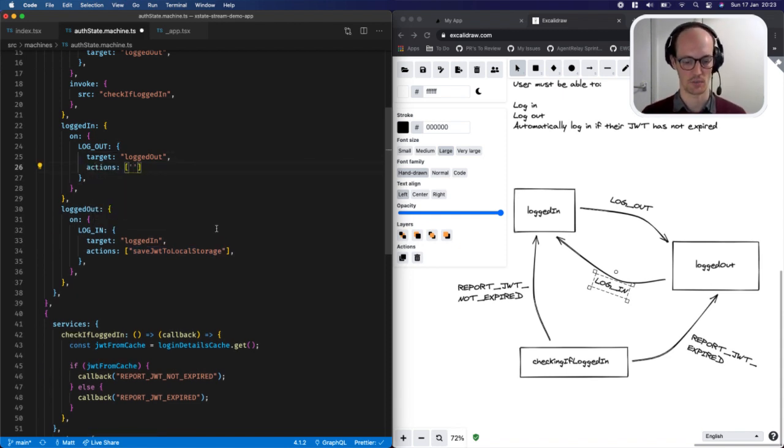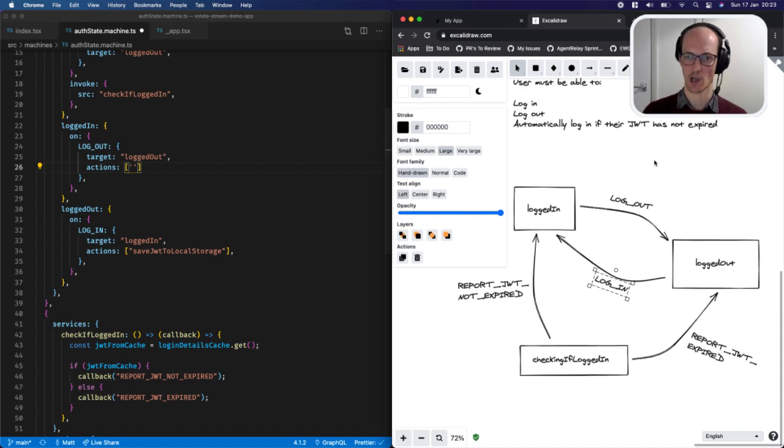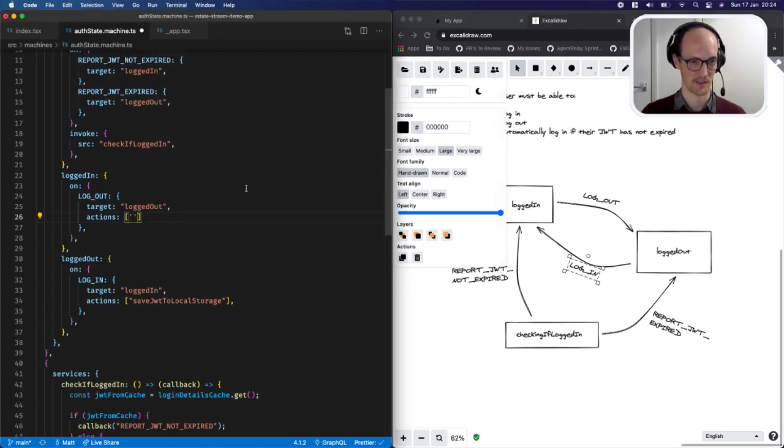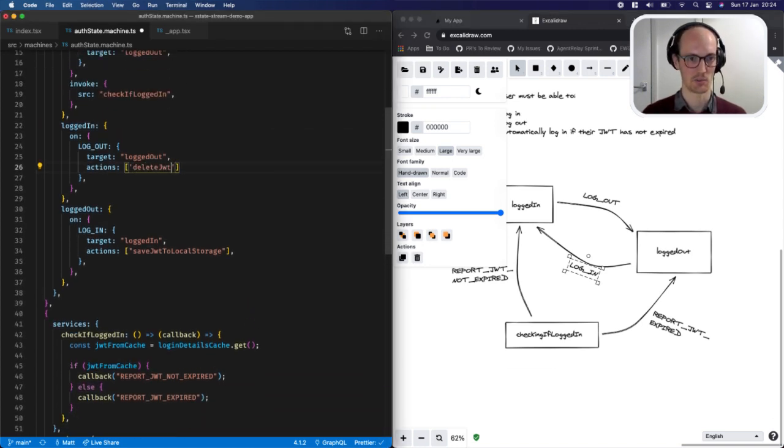Notice how declarative this is, by the way. This is a super nice property of state machines. You just get to declare what your state looks like, where you can go from bit to bit, and then these side effects feel like hanging coats onto a hanging rail, right? You're just putting something there, putting something there. It's like hanging things up on a Christmas tree. You just get to put it exactly at the moment in time, or at the event, that you want to stick it on. I mean, this is just so good for bug fixing and things. Delete JWT from local storage.